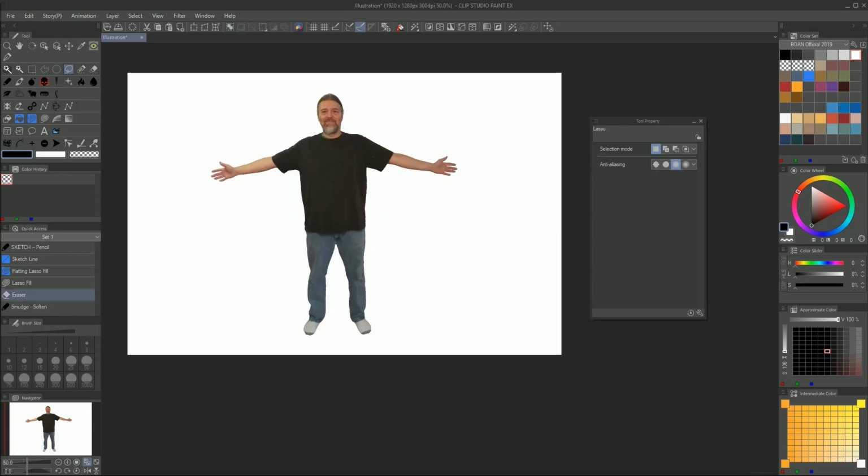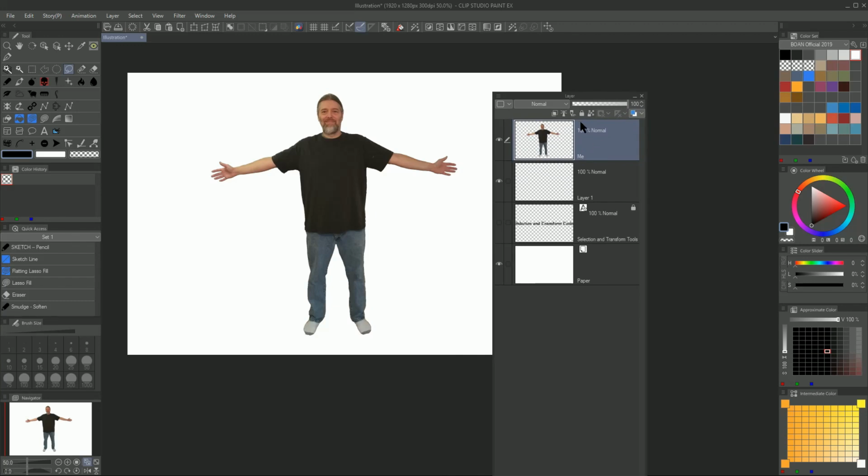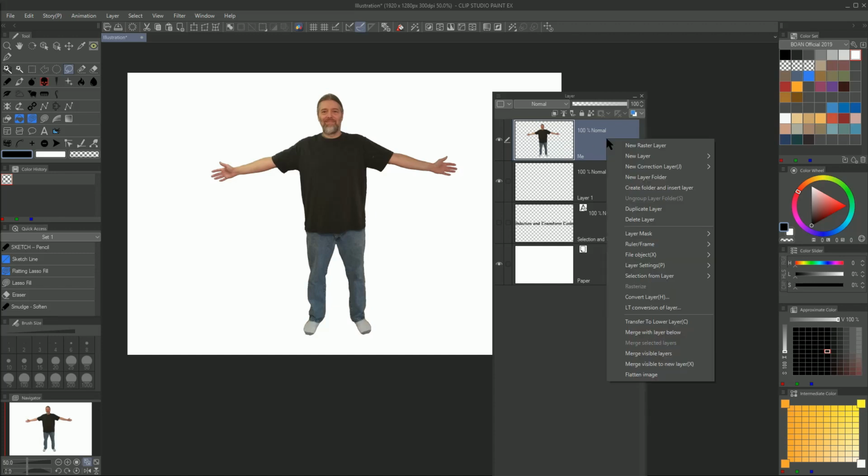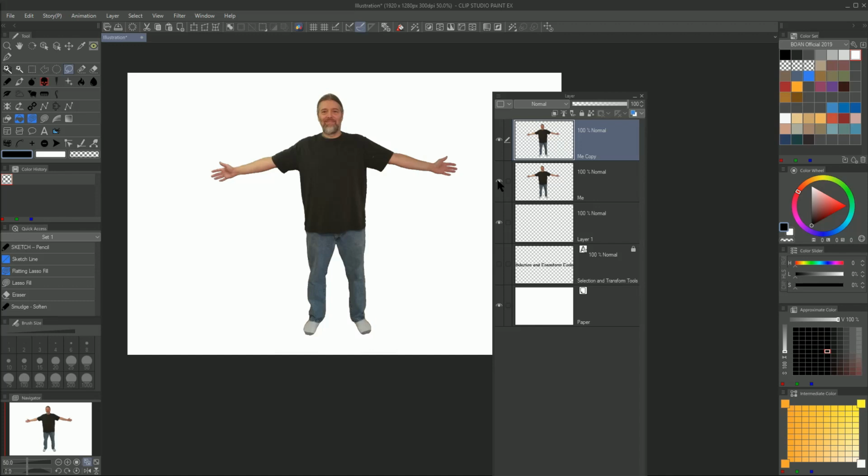Alright, there I am, separated from the background. Looking back at the layer palette for a second again, let's look at our layer where there's a picture of you. Go down and duplicate that layer and then hide one of the layers. And the reason I do that is because we're going to mess with the shapes and stuff here in a second. And if we really just kind of make a big mess of it, we've got a backup copy where we cut out our character, right? Because we don't want to have to go through the process of cutting it all out again.